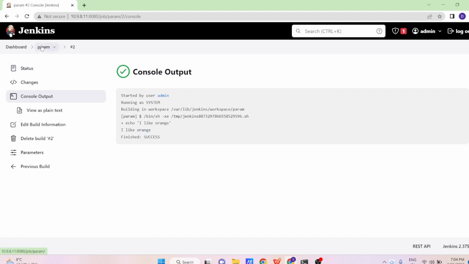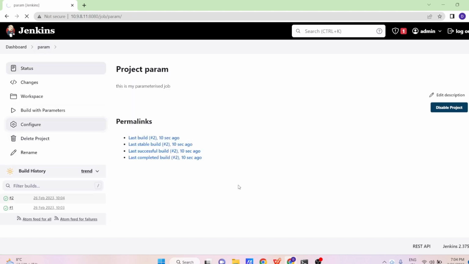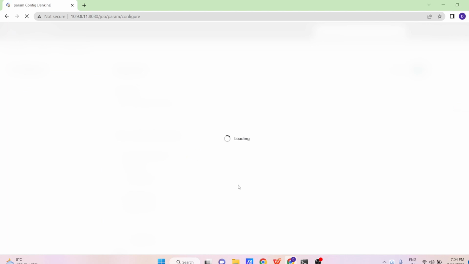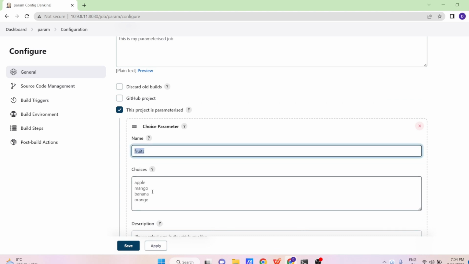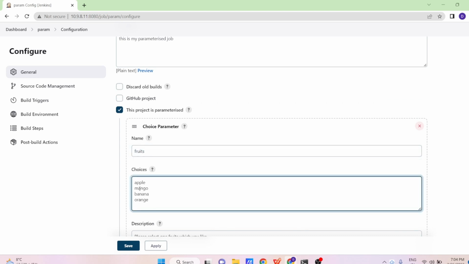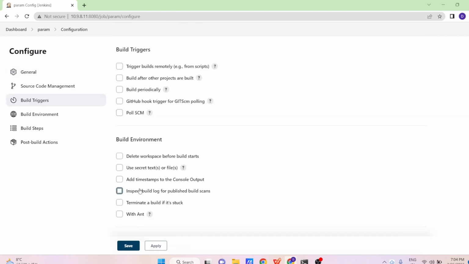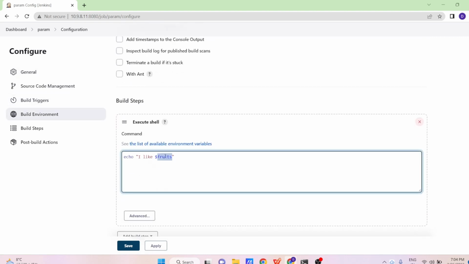So what exactly is happening in the parameterized job? Let us understand again. Whatever parameter type you give, like here the choice parameter, and in the choice you have defined multiple choices, whenever you call your parameter, that choice is replaced with the actual value.